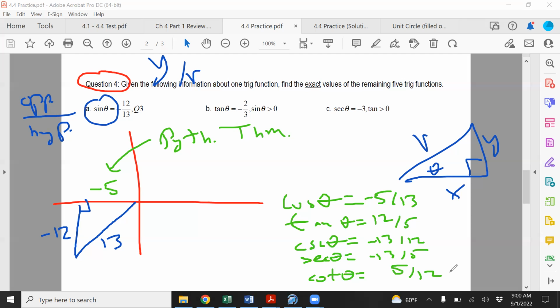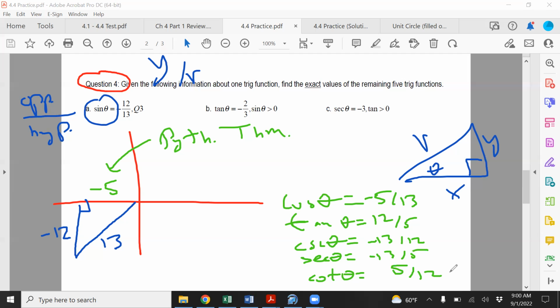So now what you have to do for B and C, because for A we're explicitly told what we want to look at, that's going to be easy. B and C are not. So you've got to figure out, tonight, obviously I messed it up for the previous, so I promise I'll get these correct for B and C. But for part A, does that make sense, what I did? Again, I knew it's Q3, so do the triangle correctly. Know that sine is y over r. So r is always positive, make r 13, make y -12. The x has to be -5 to satisfy the Pythagorean theorem. Again, you point up, positive; point down, negative, and you just do the rest.